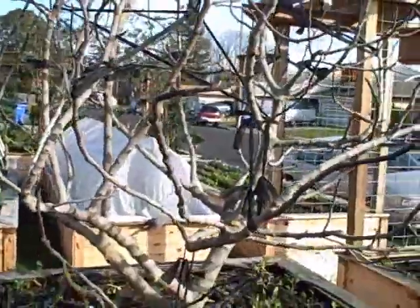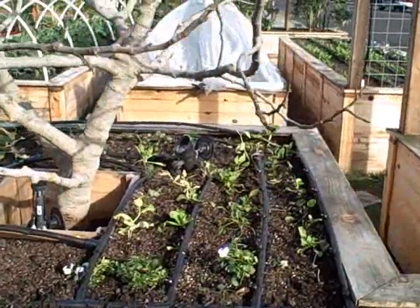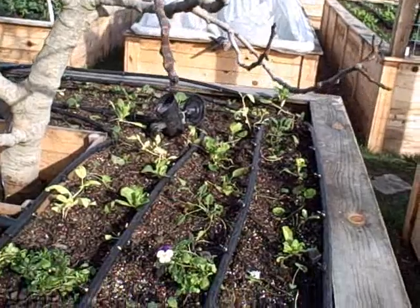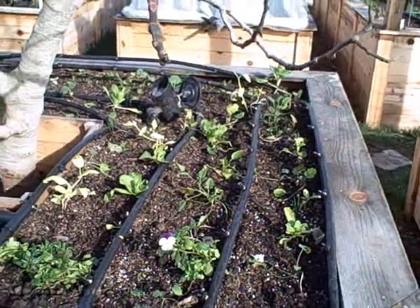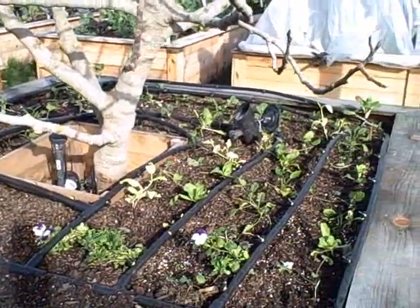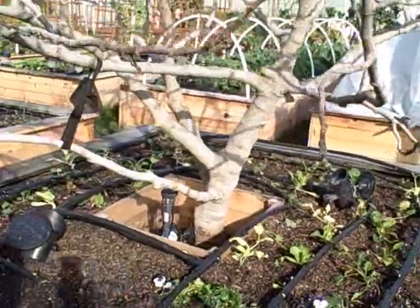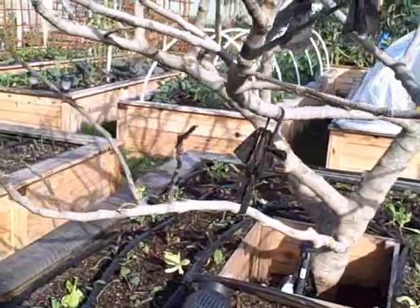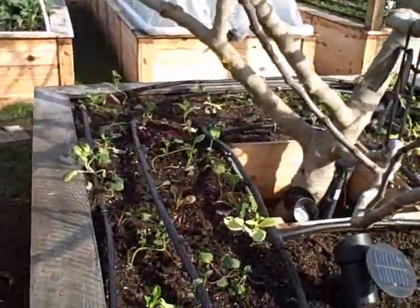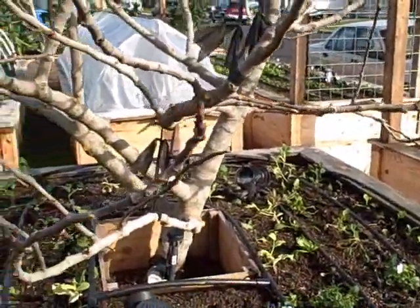Under the fig tree we're utilizing the space in wintertime, because in summer the fig leaves shade it out and it's pretty much useless. But in wintertime it definitely gets some good sun. Those are basically a total mixed greens and some extra things we had started in the greenhouse. Some of my favorites in there are the Siberian white kale, and just a whole bunch of different things we started — we'll see how those do.